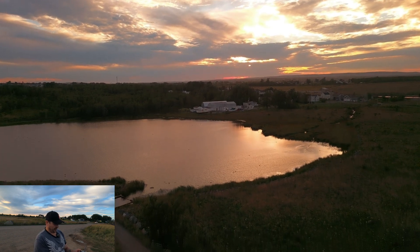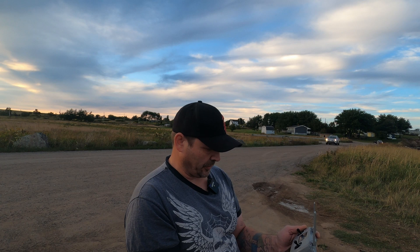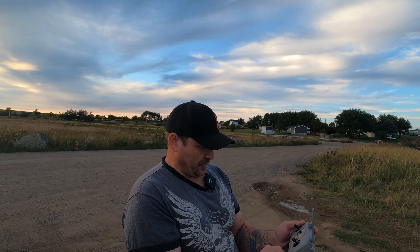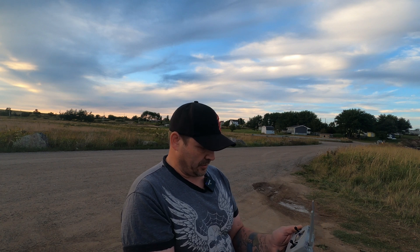You guys can see how dark everything is. Let's go into the options — but we have to stop recording first. So we're in the options. If I turn the camera to manual it kind of brightens it up, but I don't want to go manual. Let's see the white balance here — let's bring the white balance down to 5000; it was on 8000. So we will start recording again.